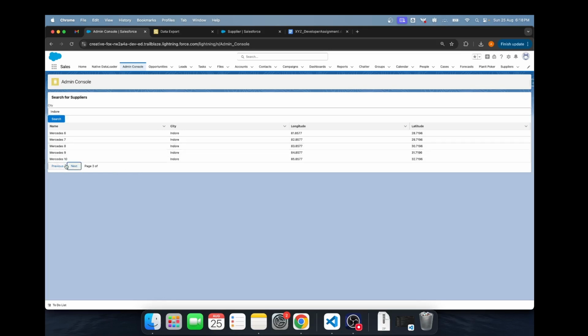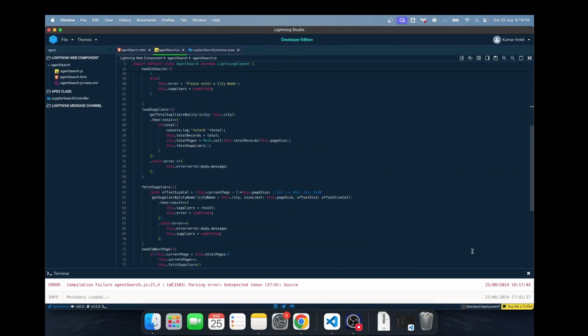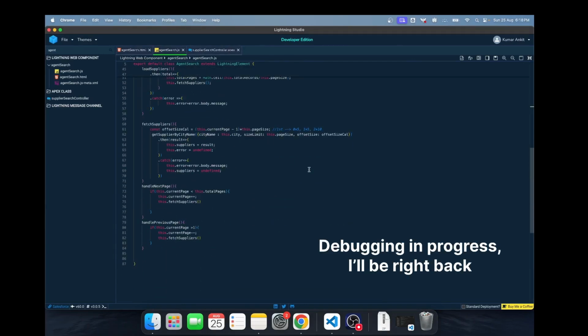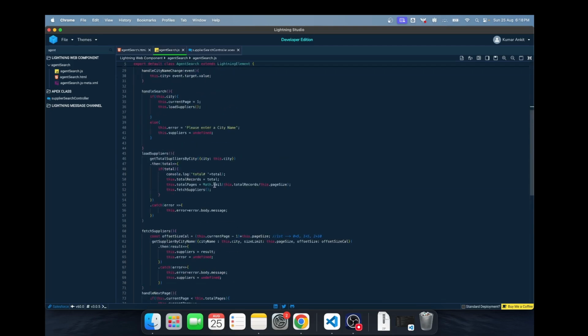Okay, we are not seeing page 1 of the total pages count. Let's see why that is.